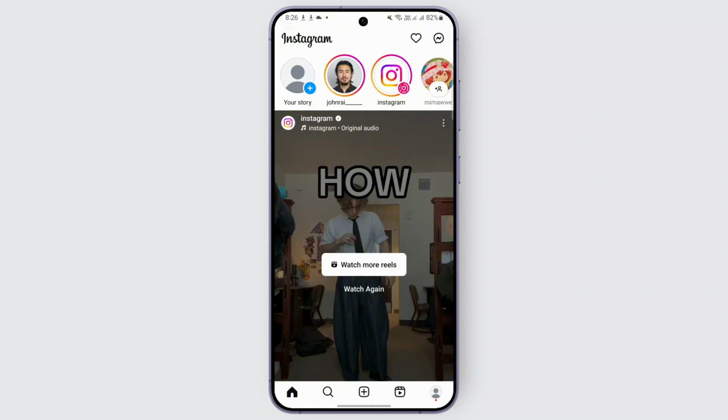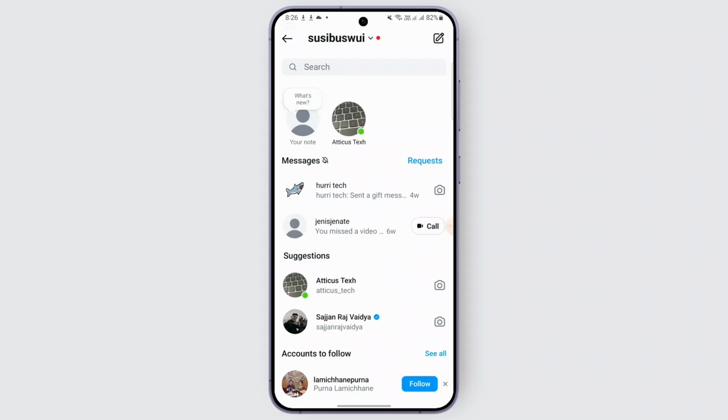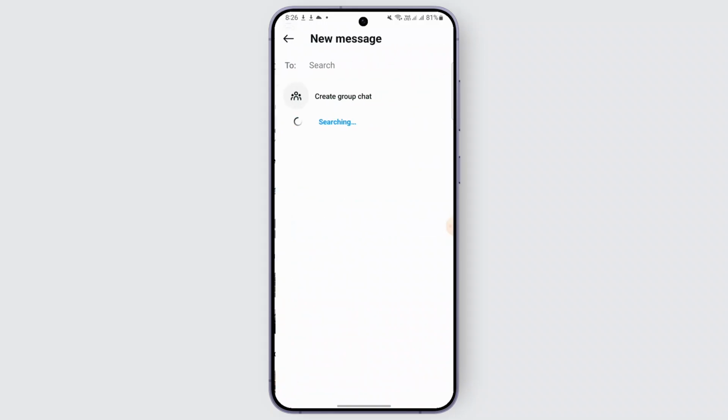Otherwise, if you already have that feature, in order to create it, you just need to tap on your messenger icon at the top right and you will be able to find your messages here. So here at the top right corner, you can find the message section with a pen. You can find a pen and a notebook icon at the top of the screen. Just click on it and you'll find an option called create broadcast channel there.